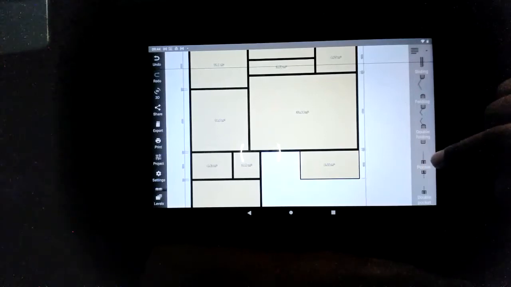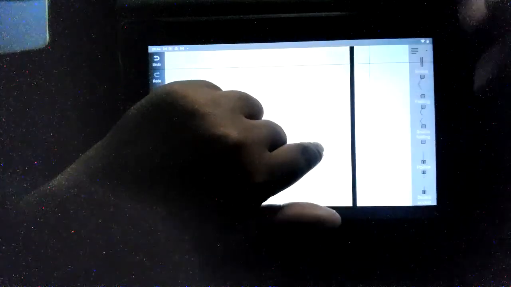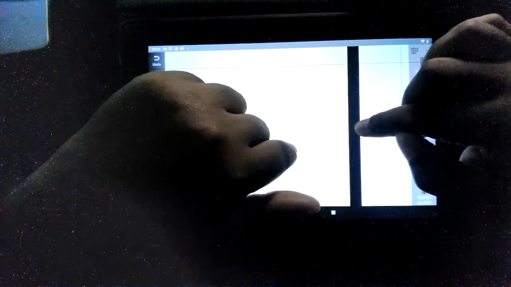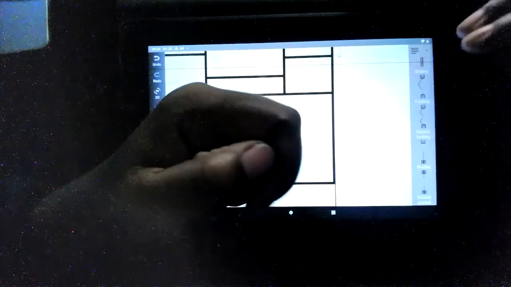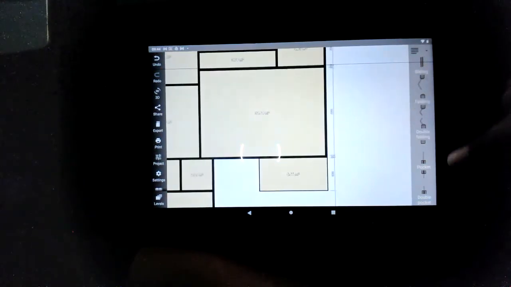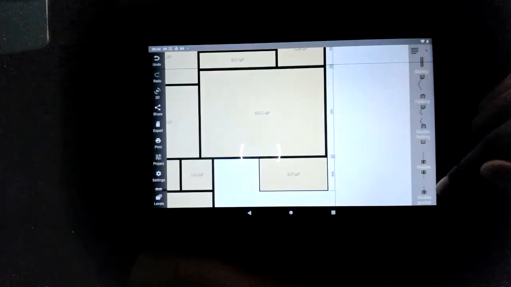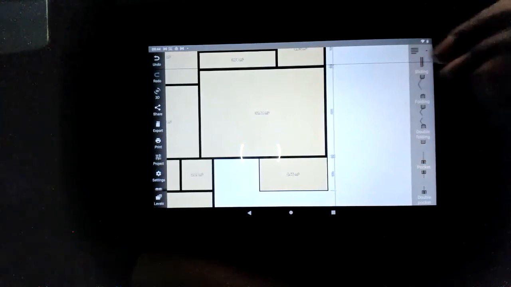Then this one here is a pocket door. Now these doors go into the wall. So for example, the door slides into the space in between the wall, like this little black space here. The door basically slides into the wall. You can do it with a wall structure, but it's easier with wooden structure buildings. And this one here is a double pocket door, where you have two doors that slide into the wall.